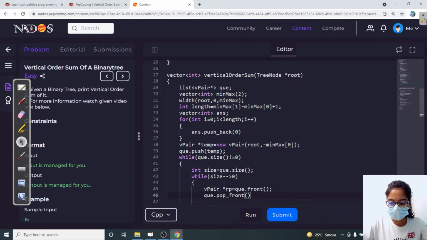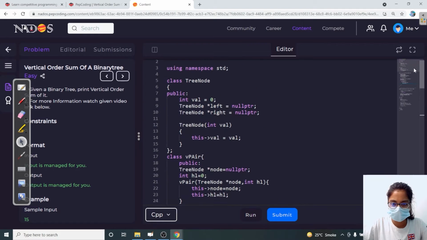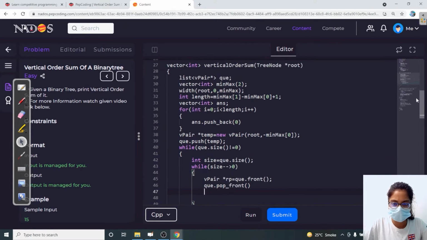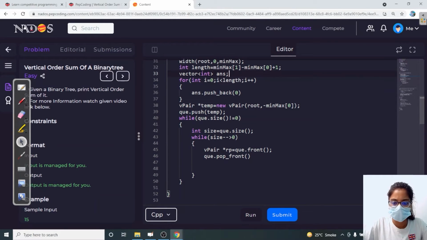After that, what we will be doing? See, we have created an answer vector here. We will be adding the values of the removed pair in our answer.